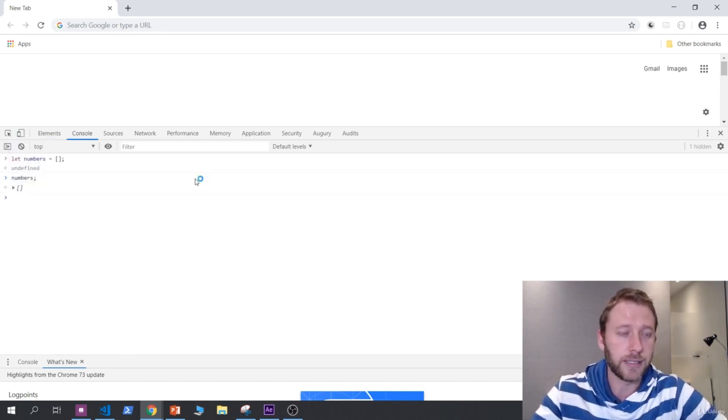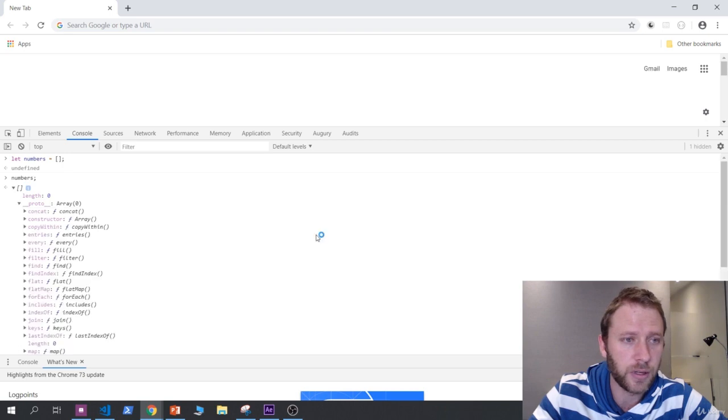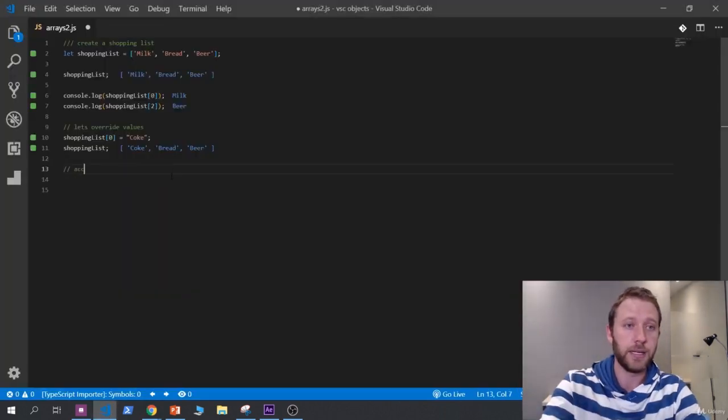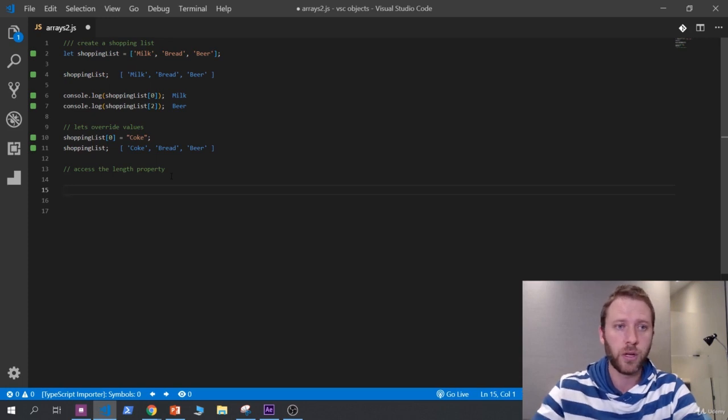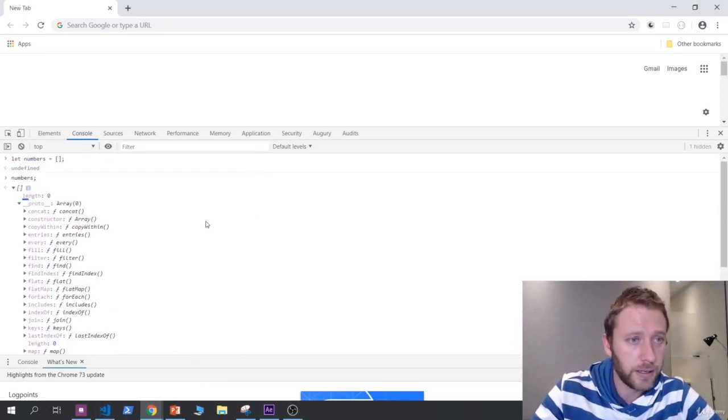If we console log this out and we open up this little thing here and we access its prototype, look at all this. Look at what we have access to. We've got access to the pop method and the push method. And let me give you examples of what those are now. Let's go back to our IDE and let's access the length property. How do we do this? Well, you'll see if we go back to the console, you'll see here that we've actually got a length property automatically on this array. On any array we create, we've got that property directly.